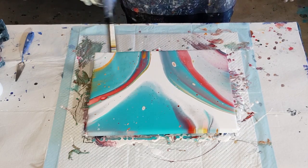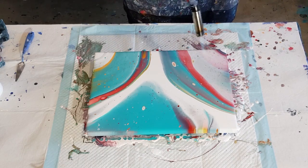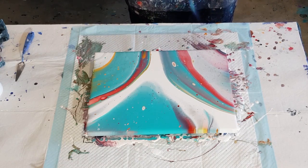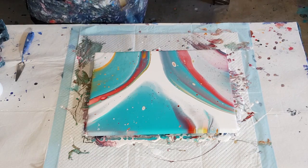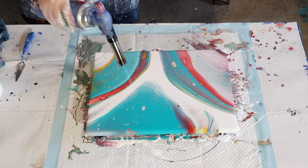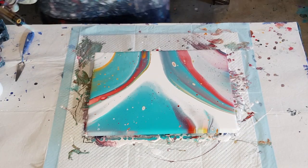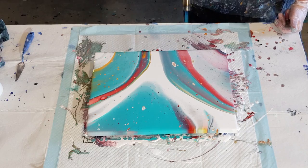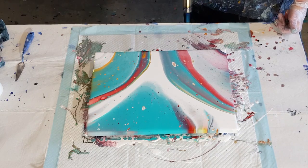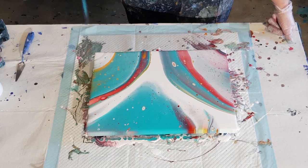Torch, get some cells up. Happy not to get them through the white because it's my negative space, somewhere for the eye to rest. Practicing this on a little canvas, and if it works then I can move on to a nice big one with lots of negative space. How pretty would that look, hey? I think it would.